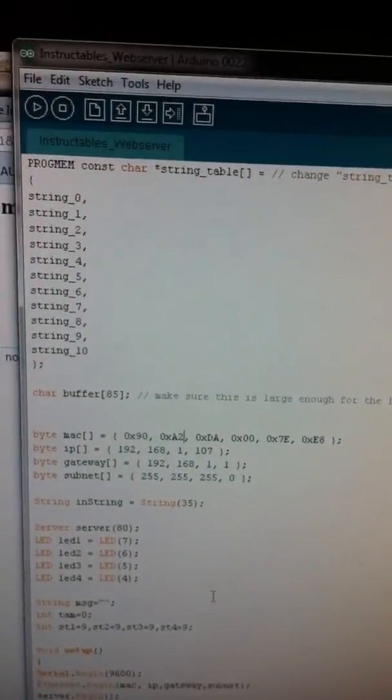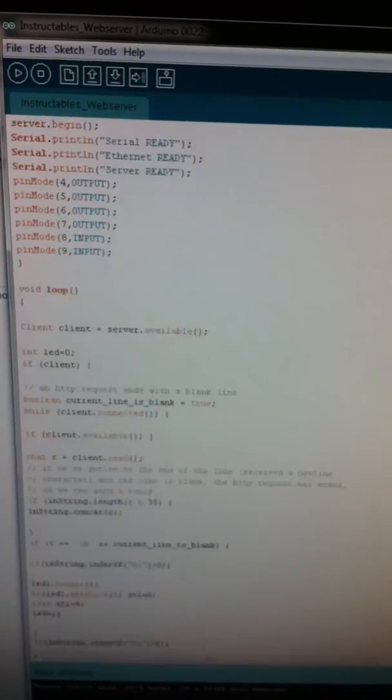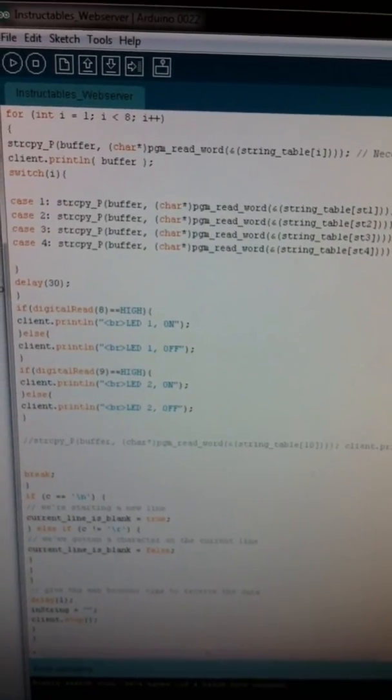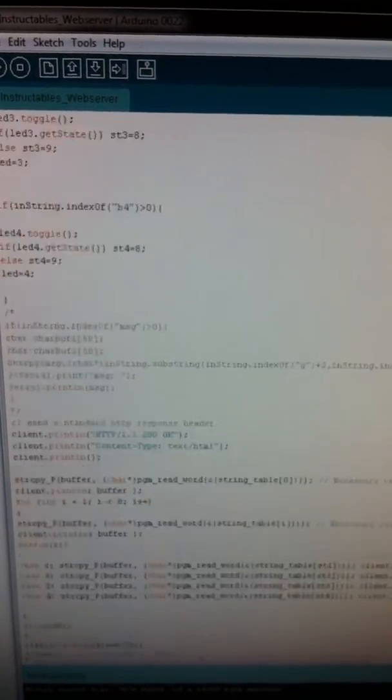And that's basically the only thing I changed in this source code that I found off on the internet. So I do not take credit for this. It's pretty lengthy. I probably couldn't have done that on my own. So, I'll give credit to whoever wrote that on Instructables. I'll probably put a link in the description.